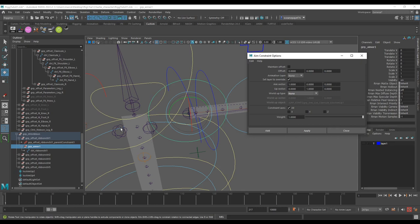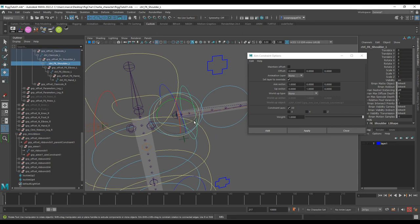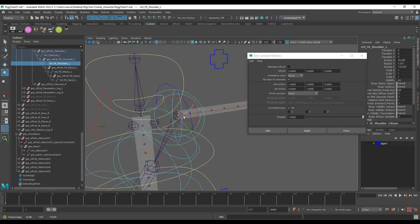I can't explain it, but I mean, it works. So I can just do that, apply, and then you should be able to have a correct rotation and be able to do that sort of stuff. So here it's twisting normally, which is what we're waiting for. In this direction, you can see that it's not flipping.